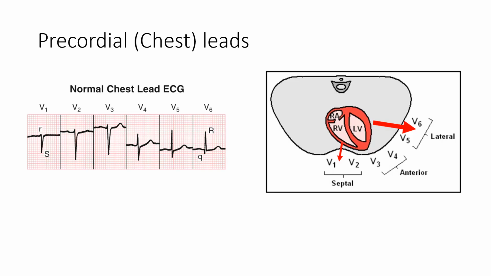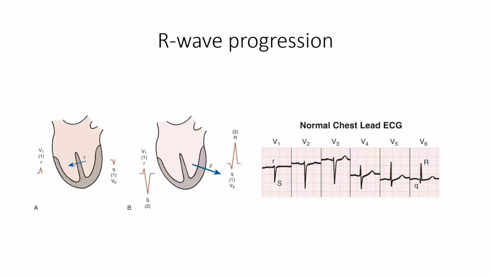By the time we get to V6, we can see that we have a septal Q wave, and that of course is representing the septal depolarization, but because the vector of that small septal depolarization is moving away from V6, it is published as a small septal Q wave. However, because the bulk of the heart is in the left ventricle, as is the voltage, we're going to see a large dominant R wave by the time we get here. The movement is from small septal R wave to large dominant R wave, and this process is referred to as R wave progression.